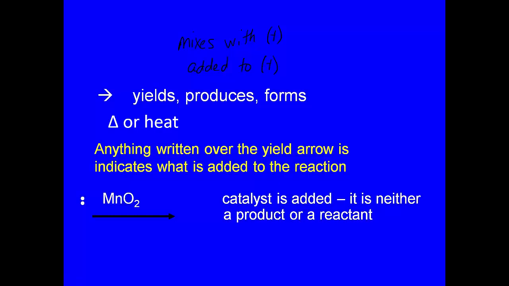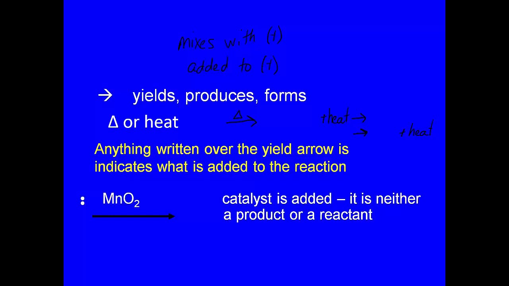Sometimes you would add a heat triangle. Sometimes the triangle might show up above an arrow. Not very often at this level, I'll be honest. Sometimes it might say you have something plus heat, or it's going to say something happened plus heat. This just would mean, in this case, that heat is given off, versus in the first one, that heat is added. You don't balance the heat, it's just extra information.